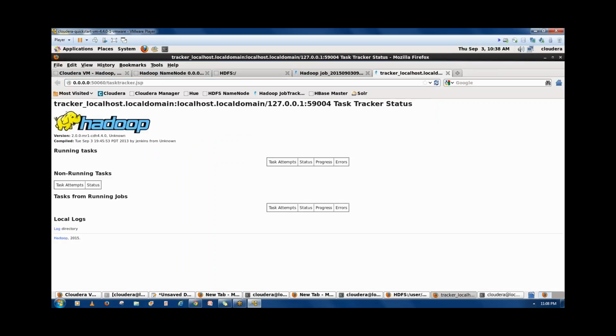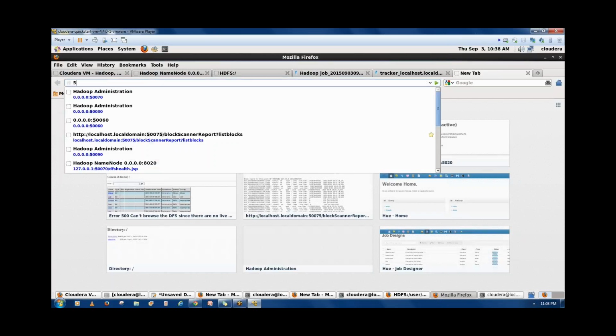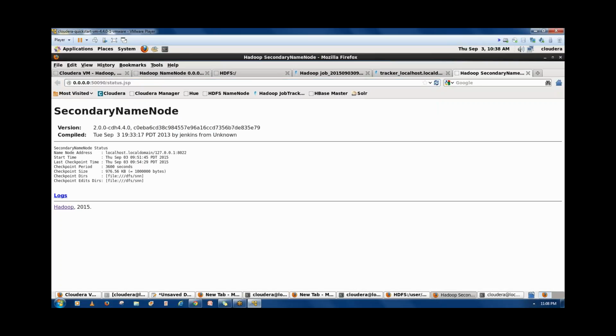And if you want to see the secondary name node, 50090, where we can see the information about the secondary name node. Remember, in most cases these are the same: 50070, 50075, 50030, 50060, 50090.